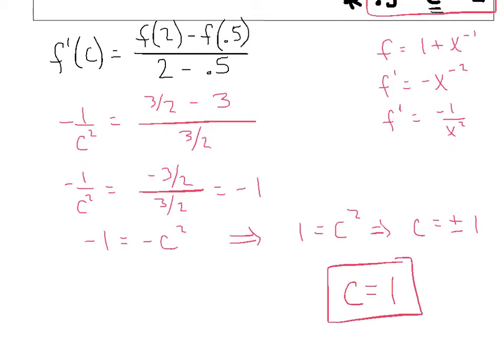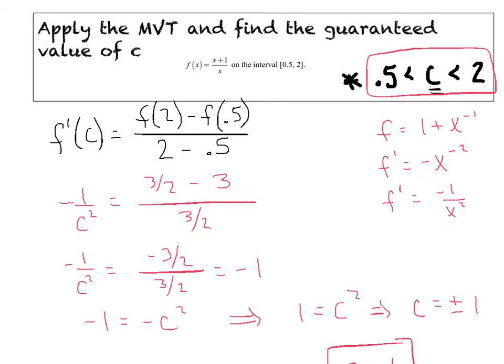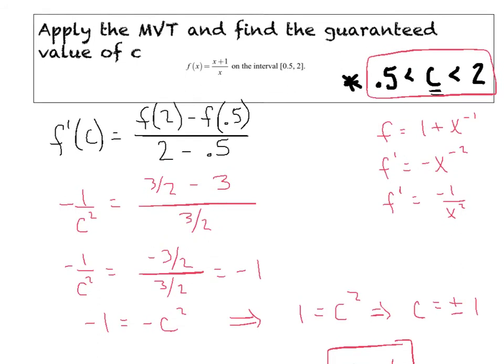Here's the other trick I didn't point out originally: did this function pass the two prerequisites? Well, at first I was a little nervous—I had a vertical asymptote at zero, but the good news was zero was not within this interval. So the function is continuous within that interval, is differentiable, and at 1 if I drew a tangent line, it would be parallel to the secant line that connected 0.5 and 2.